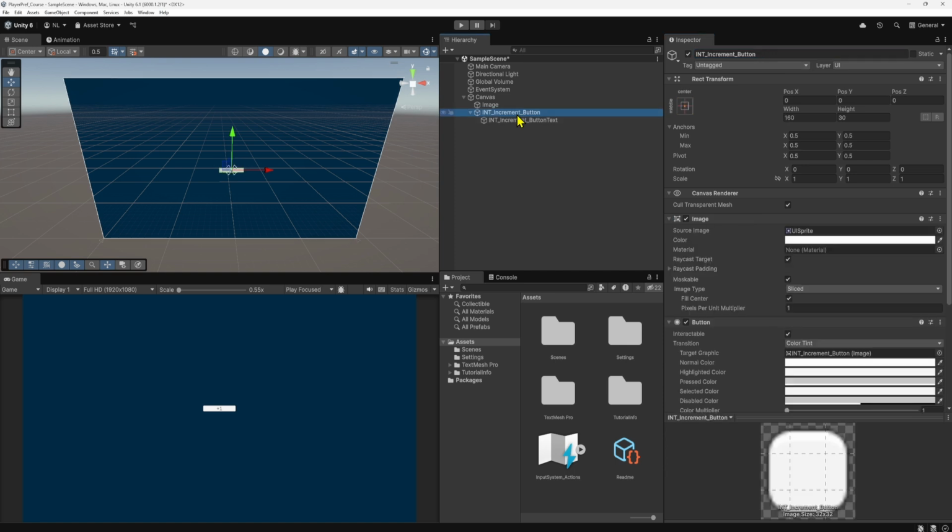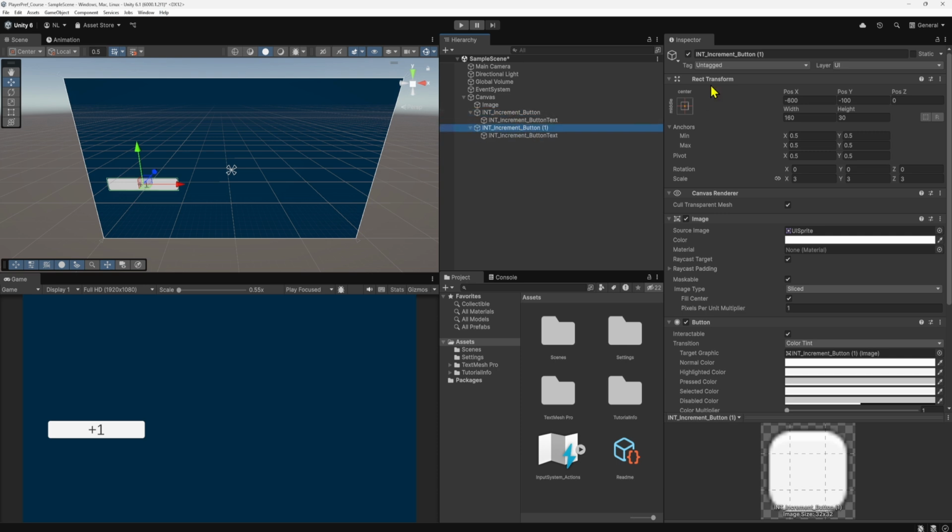Now, one thing we need to do for this button is change the position and the scale. So I've hit this little button here. This will let you change the X, Y, and the Z all at the same time. If there's a cross in it, that means it's disabled. But if you want to enable it, click it, and it should just be a perfect little chain link. And let's change it to 3. And now the position is going to be -600 on X, and the Y is going to be -100.